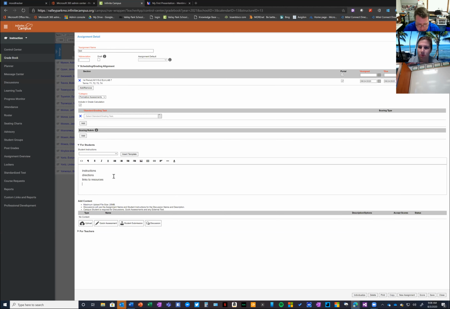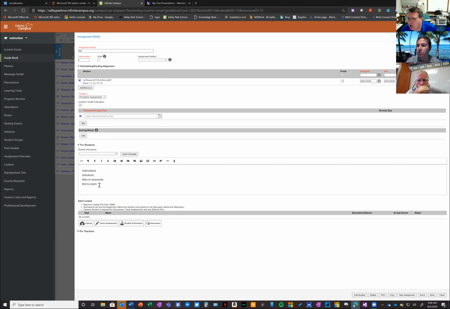So I'm going to say link to Zoom, because maybe that's where you want it. If you're having multiple assignments that day for your different sections, you can have your different Zooms here. So you protect that Zoom. It's not out there publicly, so people can't get in, and you can protect the students. You have it inside here, and it only goes to the students in that class. So you create your Zoom and throw it in here. No worries about having to email that Zoom to the students. You put it in here, they know to go to the assignment, click the Zoom, and it opens up.